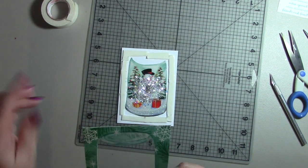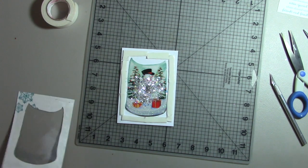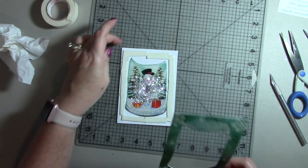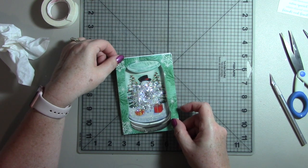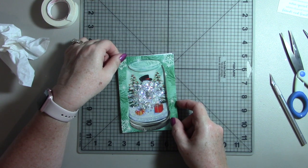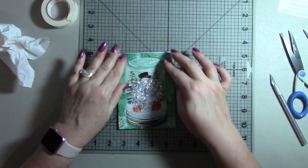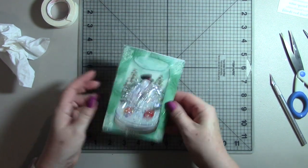Then I'm going to take the front of this. First of all, I will wipe off the back in case there's any fingerprints on the back. And I will line it up on here as best I can and stick it down. I'm going to press it down really good to make sure it makes good contact with that tape.